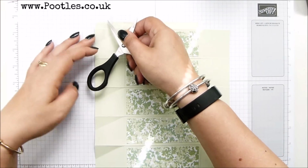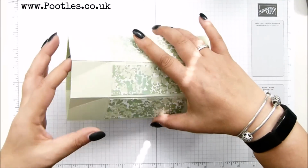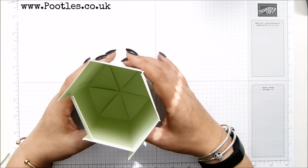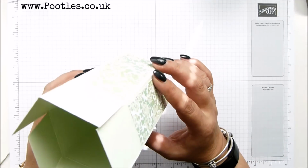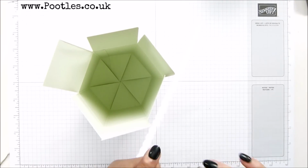This is quite possibly why my scissors get grubby. I use it to take the backing off my tear and tape. Right, now my tip for you is to close the top first to then work on the bottom. Okay, let's establish where the back is. I've lost it. There it is. There's the back. So I want to do that one last and grab my glue.